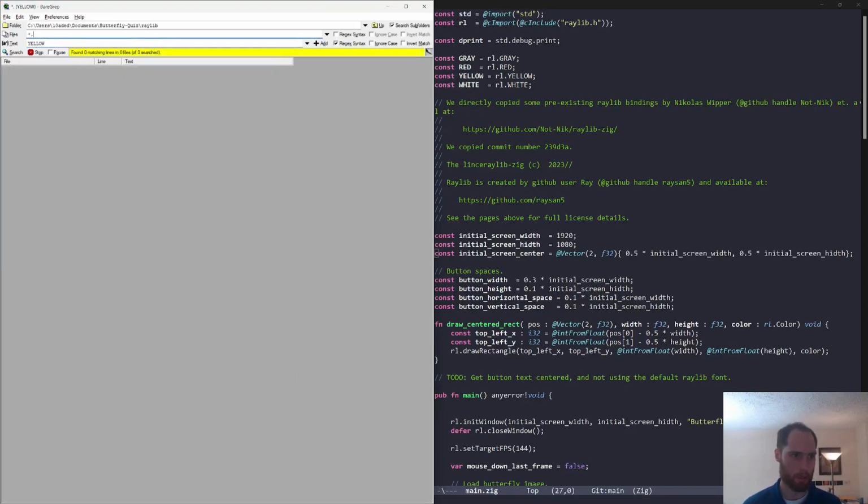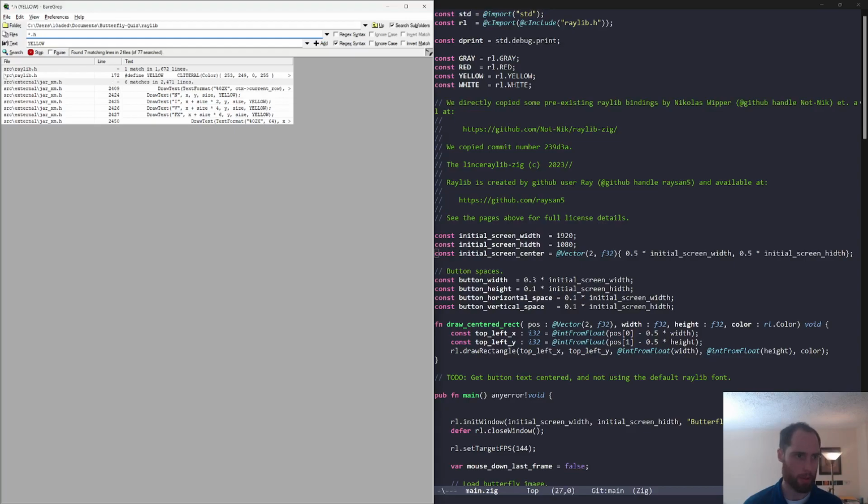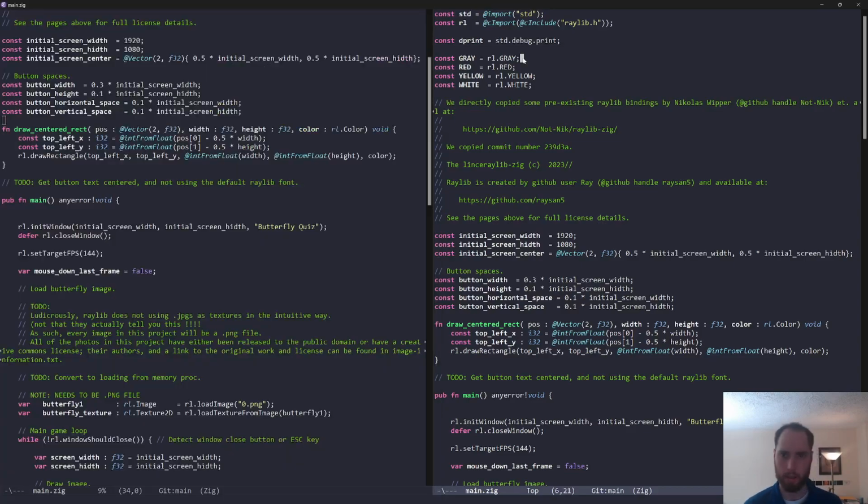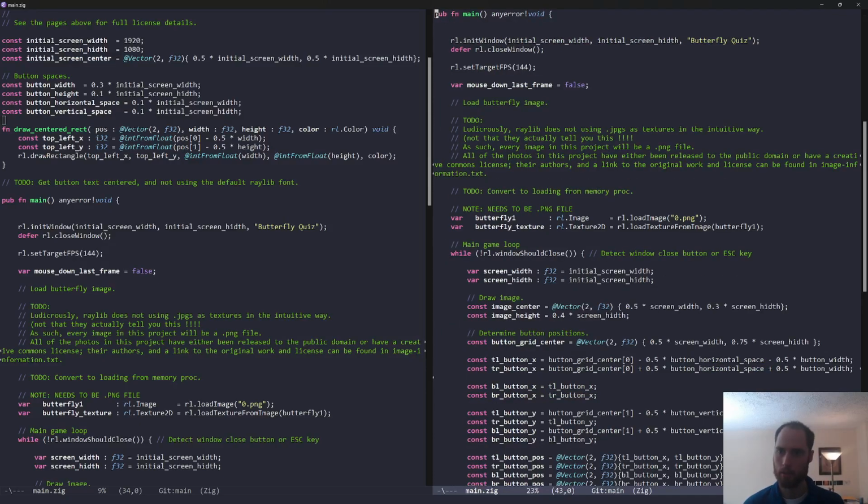I see yellow being called here. So yeah, we can see here in this line that's how the colors are defined. Okay, so it should be fine. What about down here? Looks fine. Yeah, init window, replace. Close window, replace that. Set target.